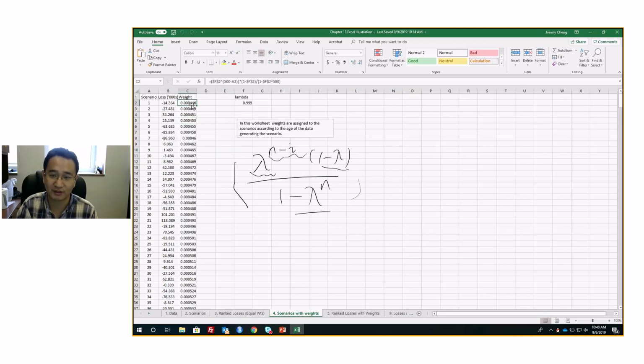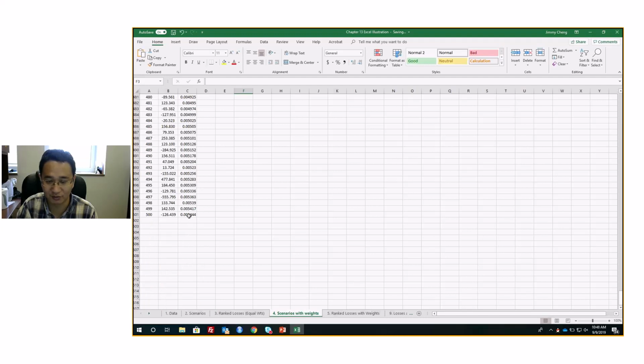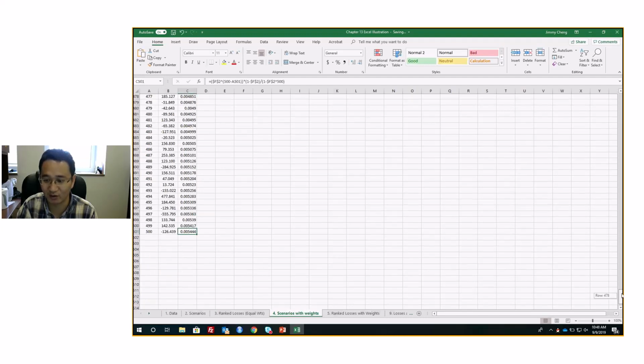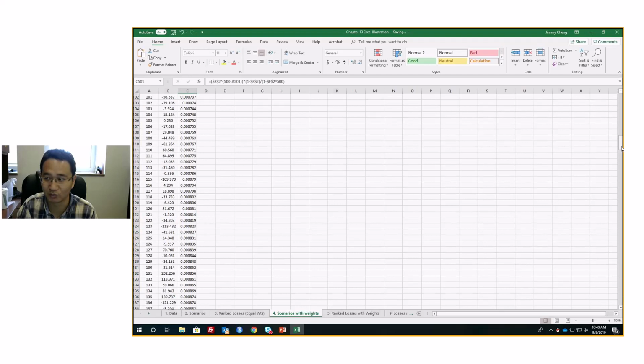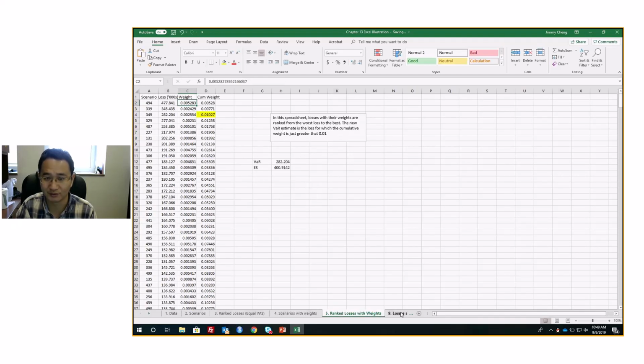You can also assign weights, just like I wrote here. It's weighted this way, and then you can assign a lambda value. You don't have to assign the same value; you can assign a different value, and it will just change. Again, you can see that the closer it is to today, the larger the weight it has. If you add all those weights together, they equal 1. Then you can rank those, and it will give you that.